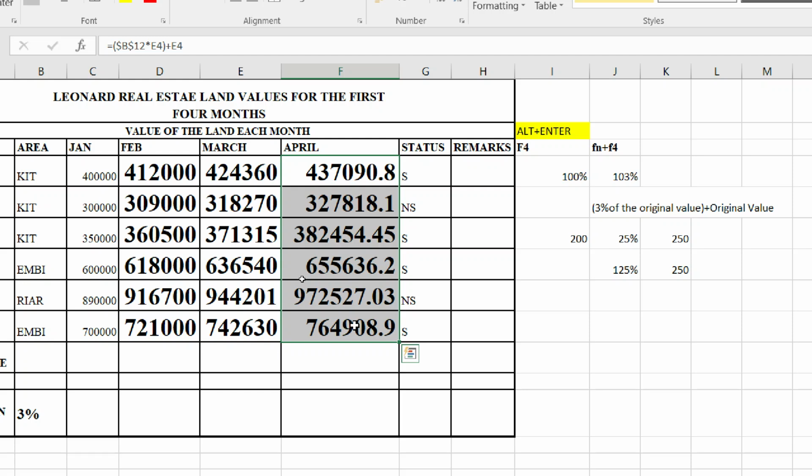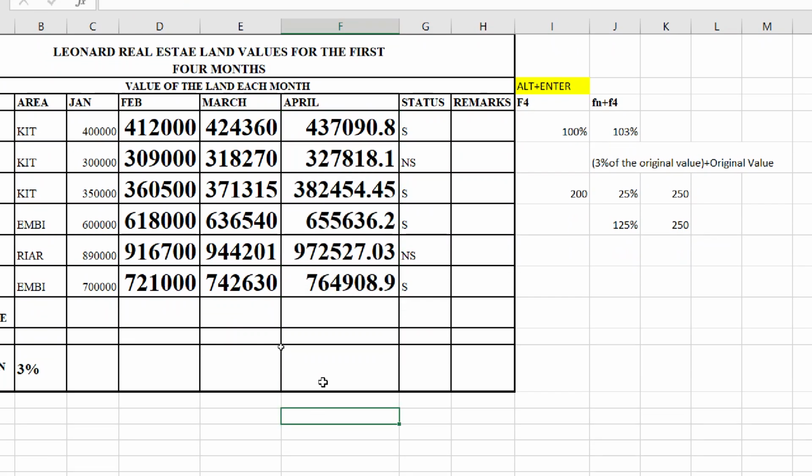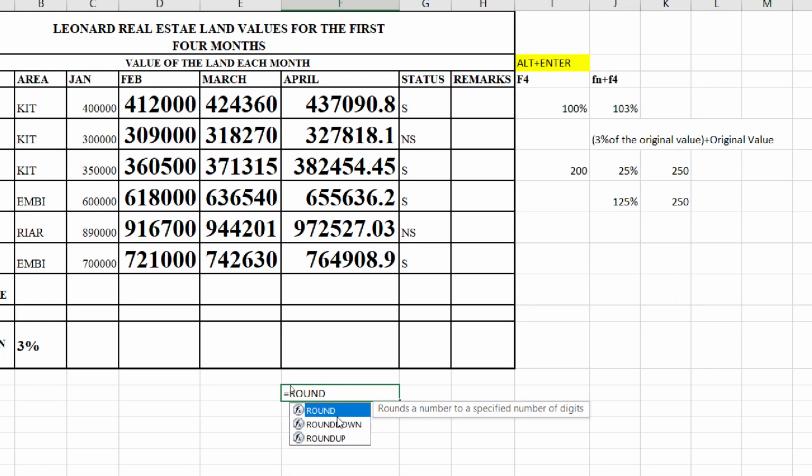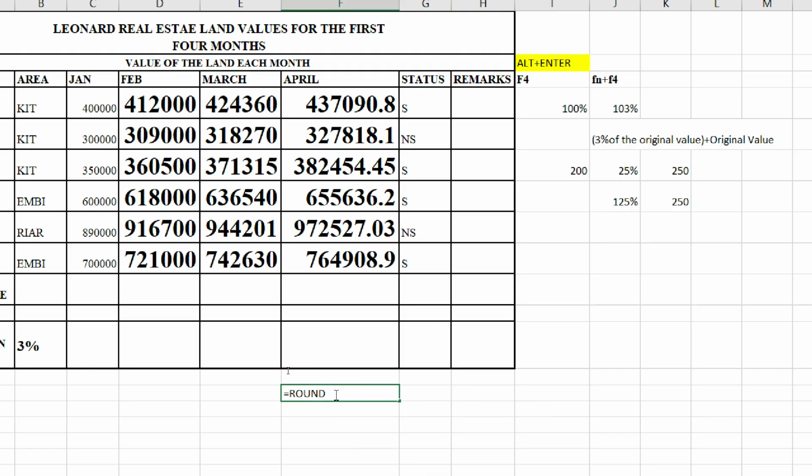Mathematicians know the issue about rounding up, and so doing what? I can still use the formula here by saying I want to round up these values. So I can say this equals round up.